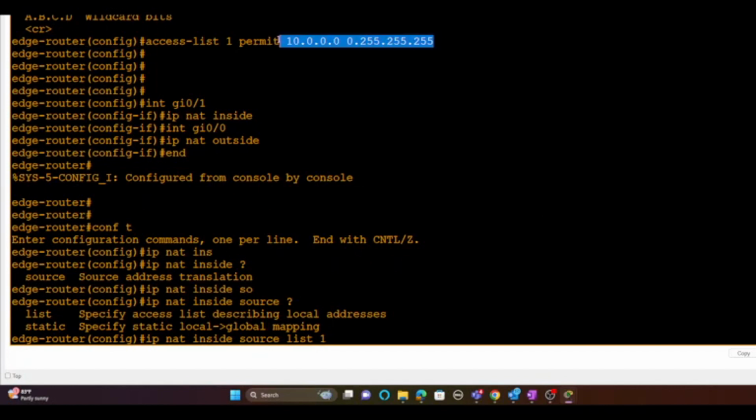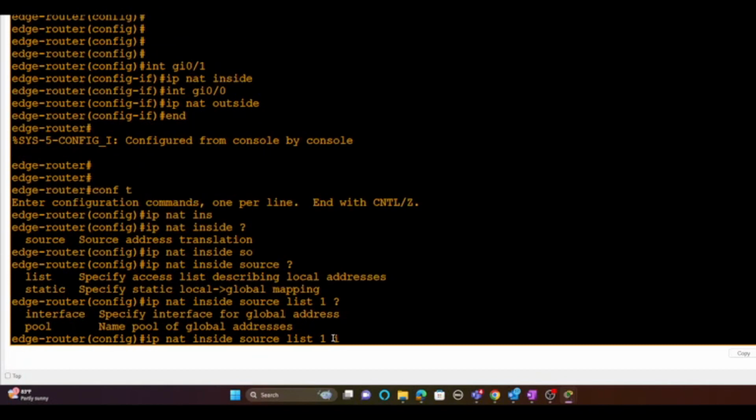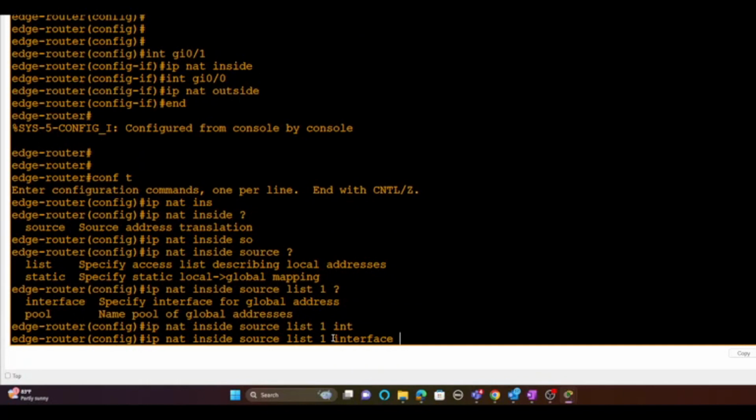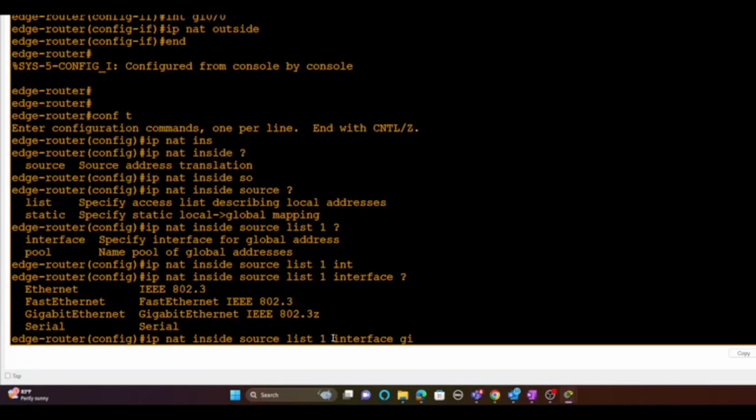Remember, up here, access list 1 was to permit any traffic with the first octet of 10 in it. So this NAT rule is going to reference that access list, and it's going to see any traffic when it comes through. It's going to process its IP address and see if it has a 10 in the first octet. Then we're going to put interface right here. And then what interface do you want to use? And ours is gig 0/0, which is the outside interface. So now the rest of this rule is saying anything that does have that 10, translate its address to the IP address of interface gig 0/0, which is our outside facing interface.